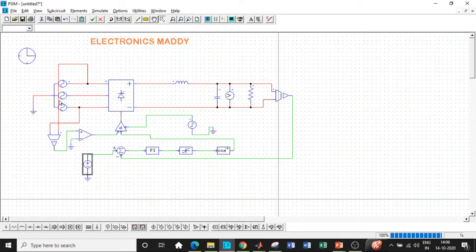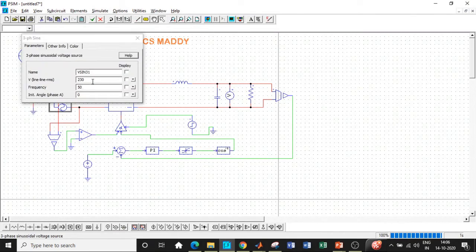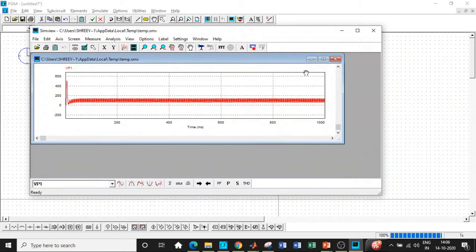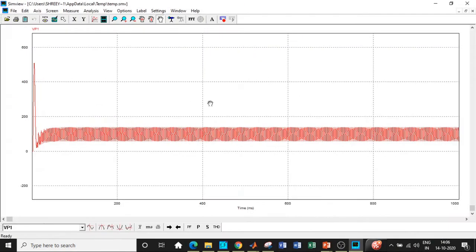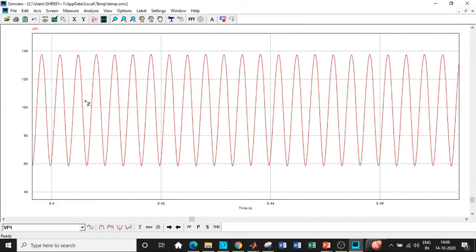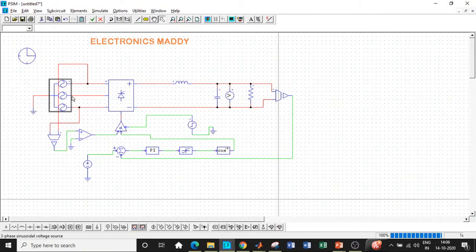Now let us check the circuit. How do we justify that this is a closed loop mode? Let us change the supply voltage directly to 300, and see if the circuit is still producing 100 volt. If it is producing 100 volt, then the circuit is operating as intended. And if you observe, we are still getting 100 volt. So that means we are still getting 100 volt even if there are changes in the supply.